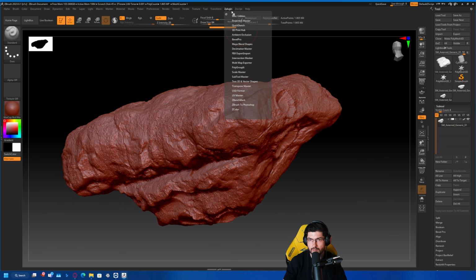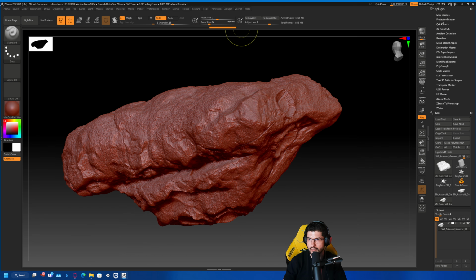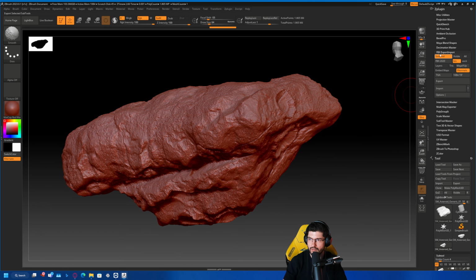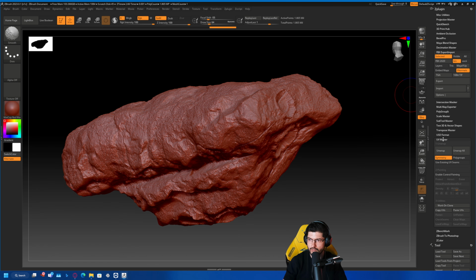So if I go into Zplugin, I can then Ctrl left-click and drag this wherever I want to drop it. So I'm going to put it over here, and you can see it's now opened it up in this panel. And then I can hold Shift again and click on the FBX export import. And then also we're going to do the same thing for UV Master, like that. And this is going to prepare our interface to work with, as I said to you, because it's going to make things a lot easier.